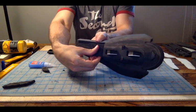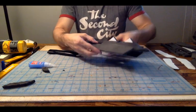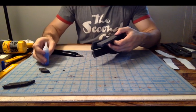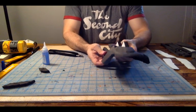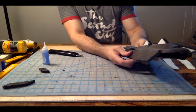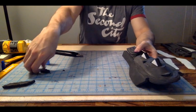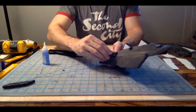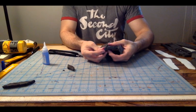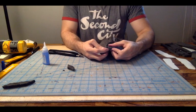Just like that there. Same with the other side as well. There we go. This here is going to hit right about halfway, so just feed it the rest of the way down. Kind of pull it forward a little bit so you make contact with the very front part of that edge there.